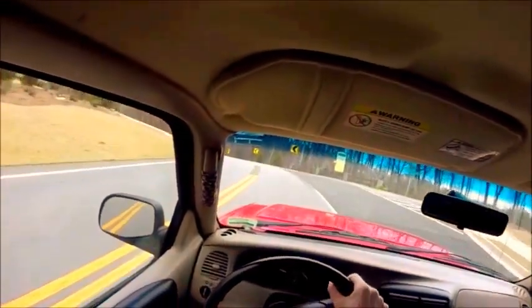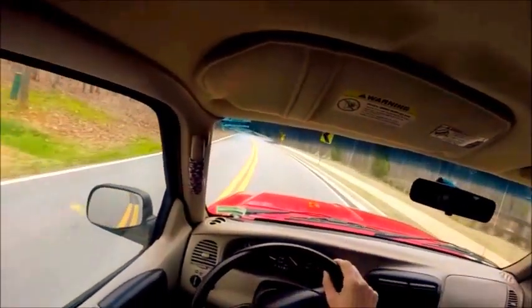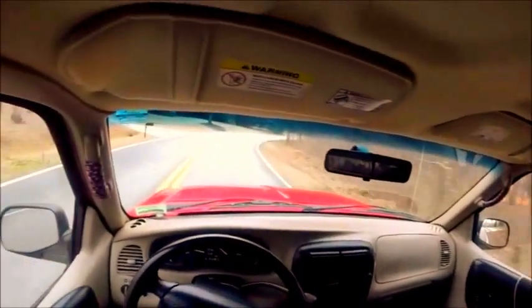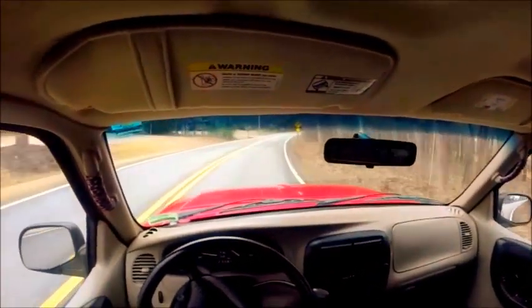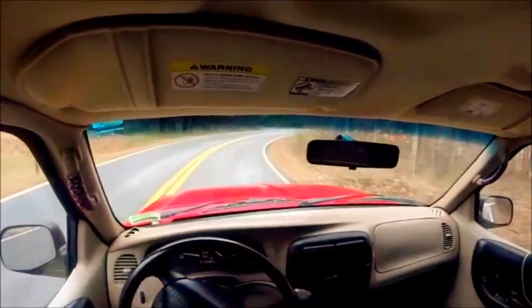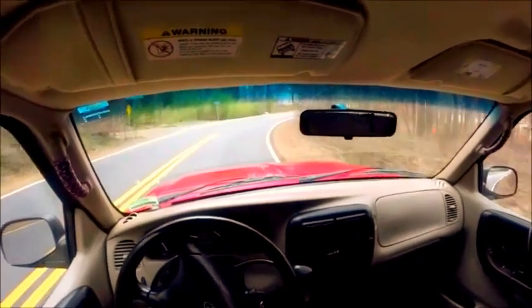And this may not be something that you would typically hear in just a little truck review like this, but the handling is actually surprisingly neutral. At low speeds, the front end does tend to plow a little bit, but if you think about it, there's not much weight over the back end. The only thing that's heavy back there is gas, if it's in the tank.